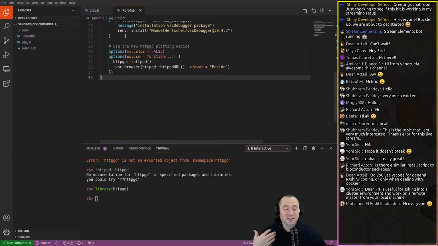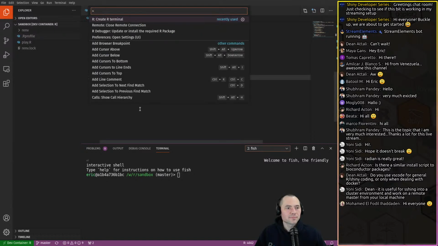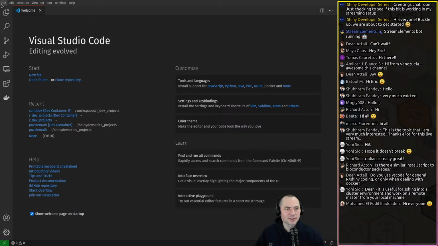So let's follow a similar process, and let's do it with a Shiny app. We're actually going to do a couple of them. But let's do an app in Visual Studio Code that I know doesn't have any odd dependencies, because I'm the one that made it, so I know which ones it has. Let's go ahead and close the terminal here, and then we'll close the remote connection. I always like to get a clean slate when I do this. It's probably not necessary, but I just go ahead and do it.